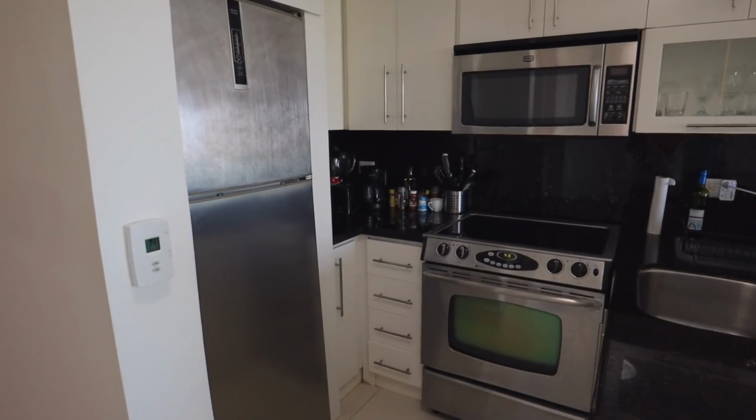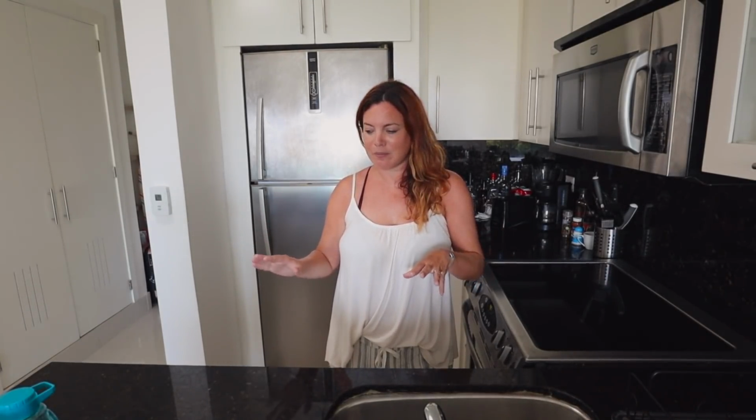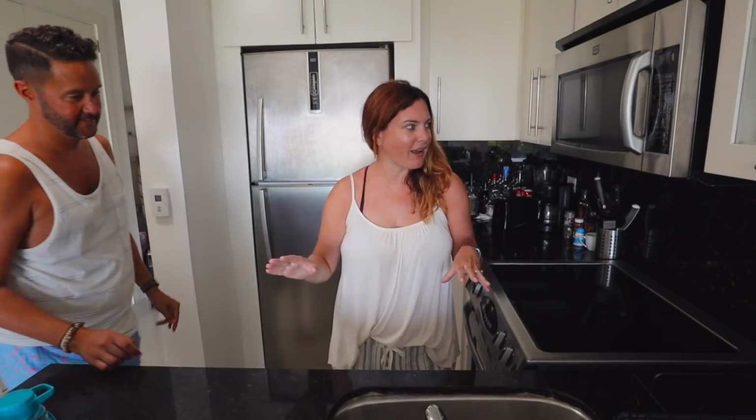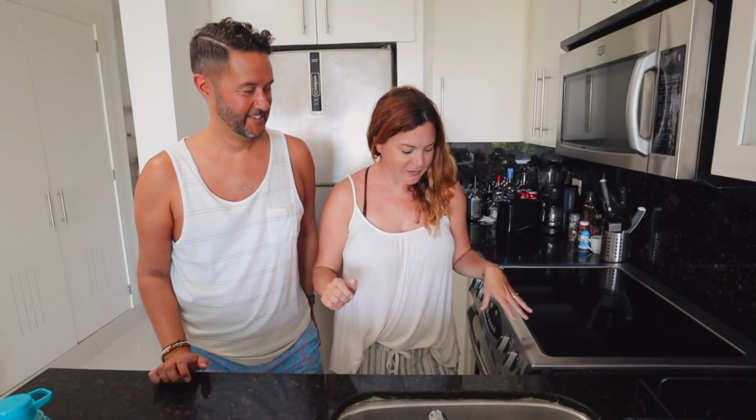So this is the kitchen area. It's actually relatively good. It's got full-size appliances, which I really like. There's a little bit of space on the counter to meal prep and that kind of thing. Some stuff's a little bit weird. There are full-size appliances, but they kind of block some of the cabinets, and some stuff's really high up, and I have a really hard time being not that tall reaching it.